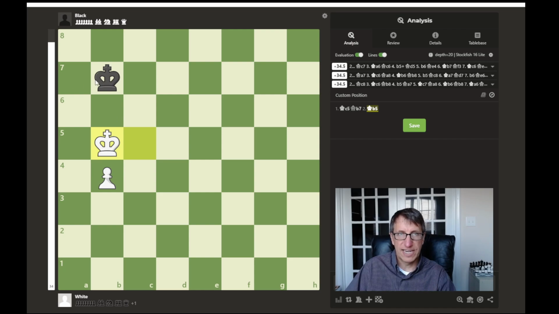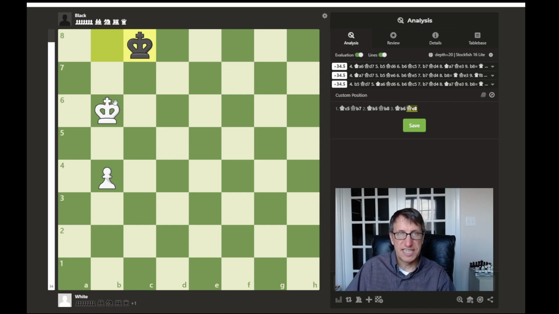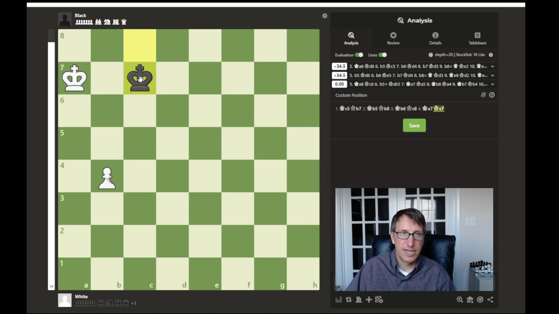And now wherever the king moves, so let's say if the king moves straight back, you just take the opposition again. But eventually he'll have to move to the side. So if he does that, now you could move up here and take control of the queening square. So what is black to do? He has to move out. But now the pawn will be protected and escorted up by the king. And black cannot even move forward.